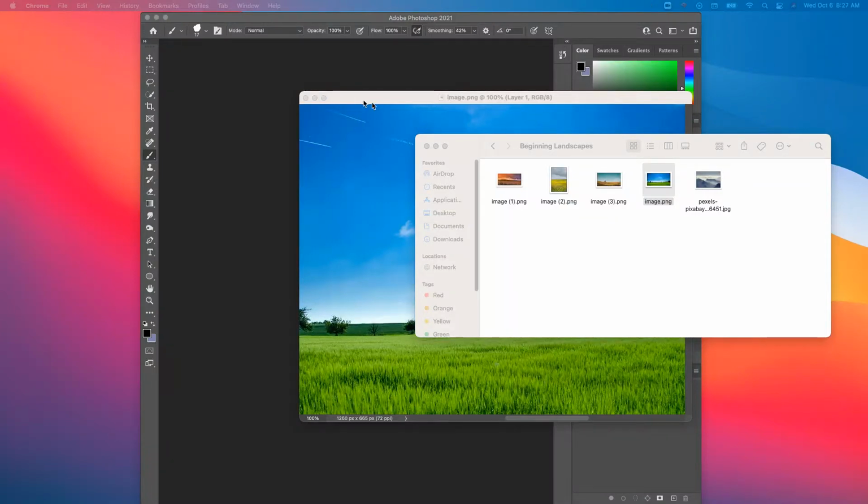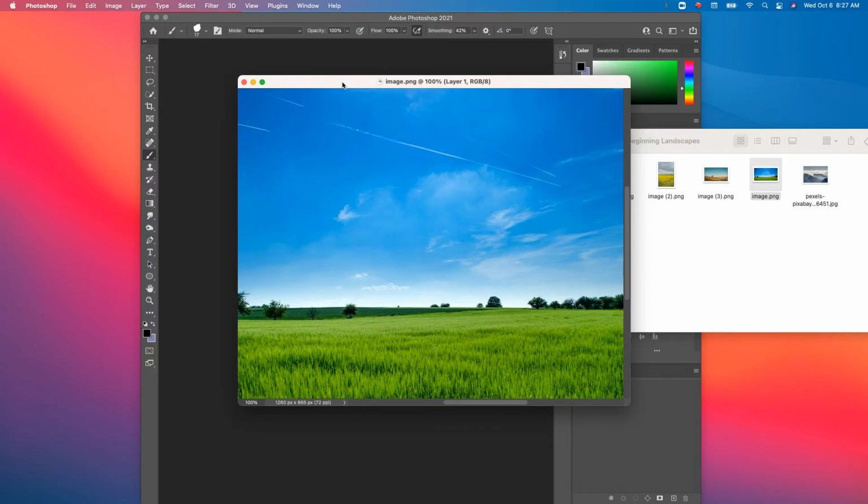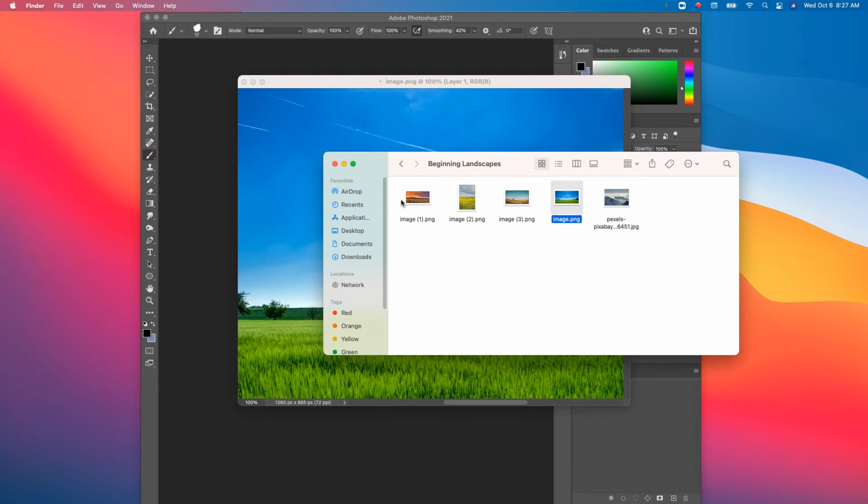Good morning. I'm going to show you guys how I typically set up for a landscape painting. We're going to start by blocking in some of your simple colors and simple shapes, and then we'll go in and refine more of them. So you're going to choose a reference either from the beginning landscapes folder or from the intermediate. I'm going to start with beginner and then I'll make a different video for intermediate.